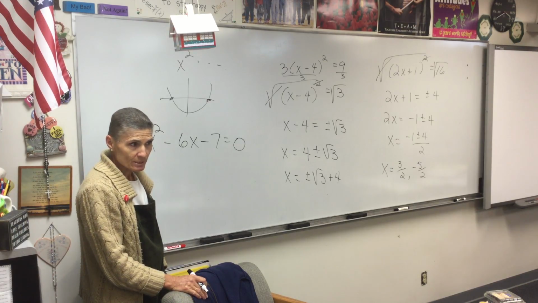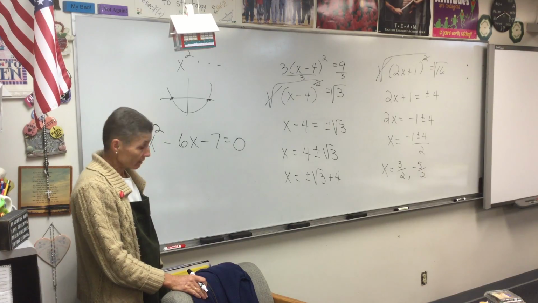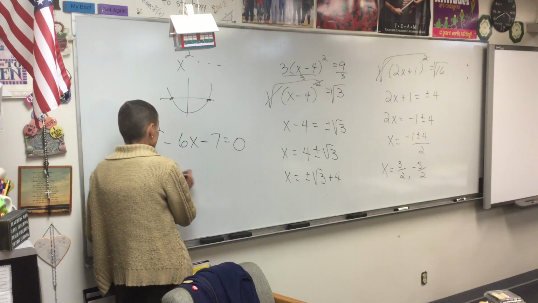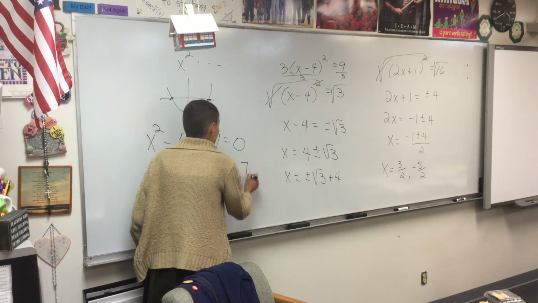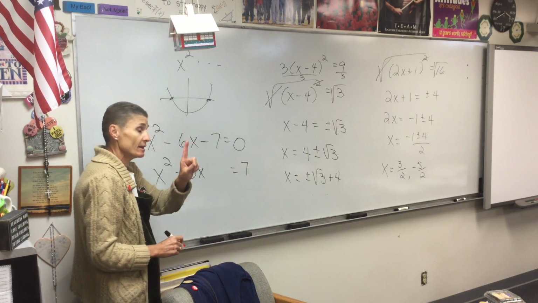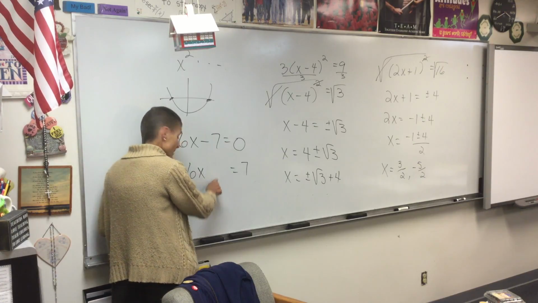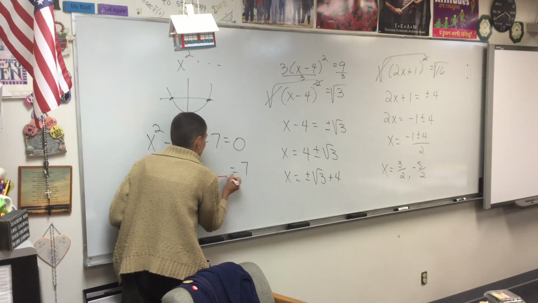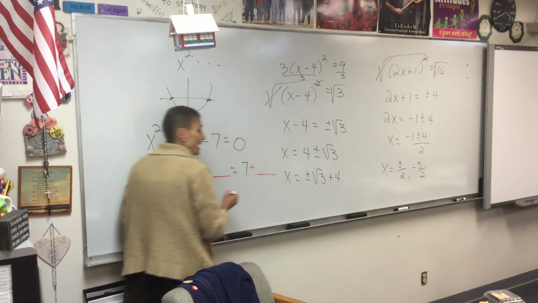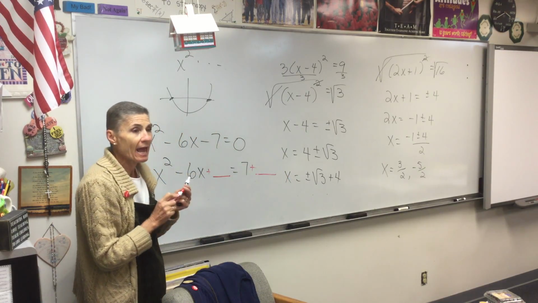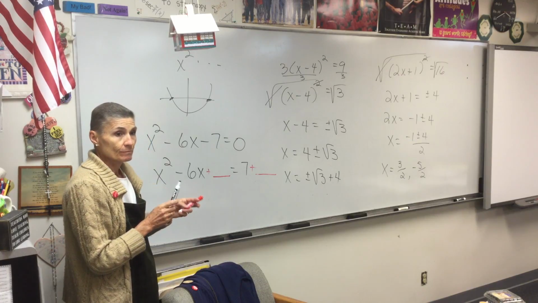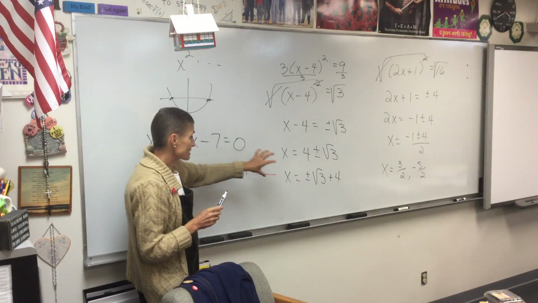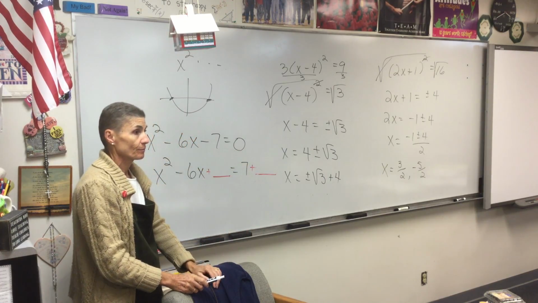Do you have to like add the? I know. Yeah, you do. You add the 7 to the other side. So step 1 is add 7 to the other side. And leave a little space in here, because the reason you added the 7 was to make room for a new number that you are going to add. Hopefully it's starting to look familiar. We're going to add something to both sides.